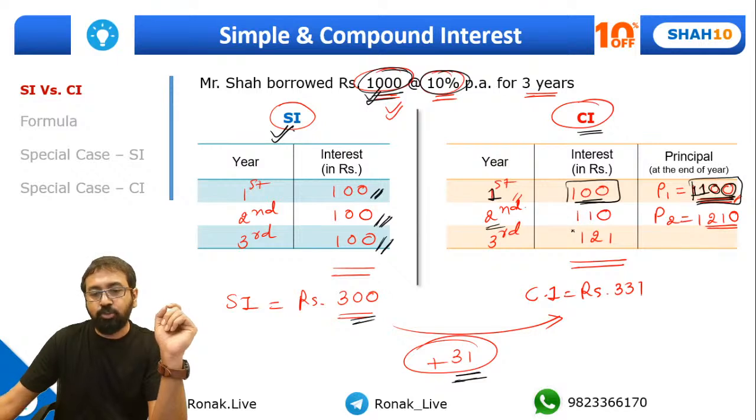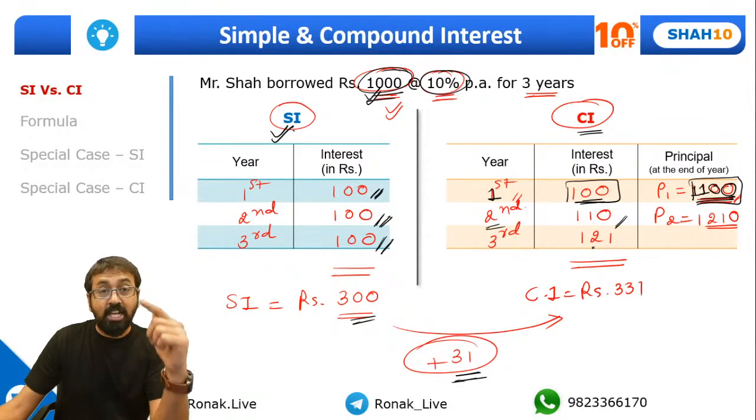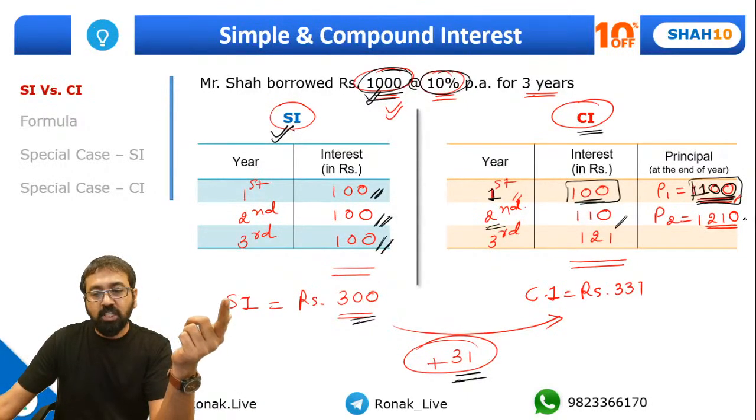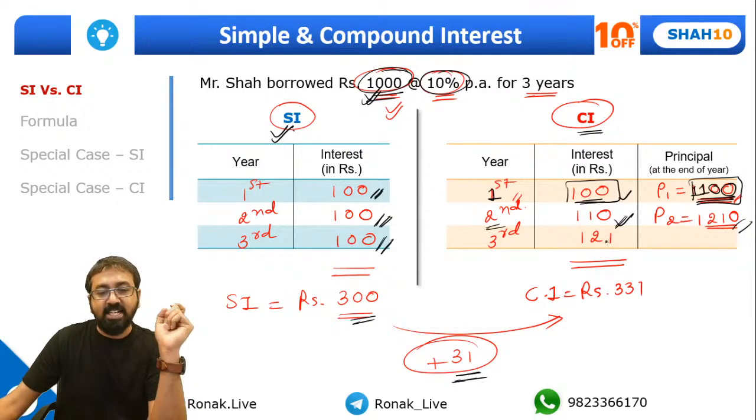Are you getting this point? So which will come out to be 110. Again, I am not paying back this interest, so that will again be an additional outstanding amount. So for the third year, the total outstanding amount will be this 1000 plus first year's interest plus second year's interest, that is 1210. And that's why for the third year the interest will be calculated on this 1210 rupees. Are you getting this point?